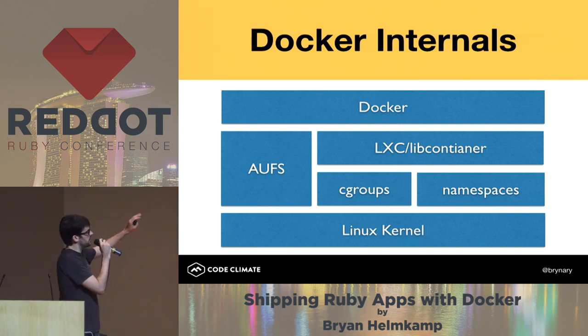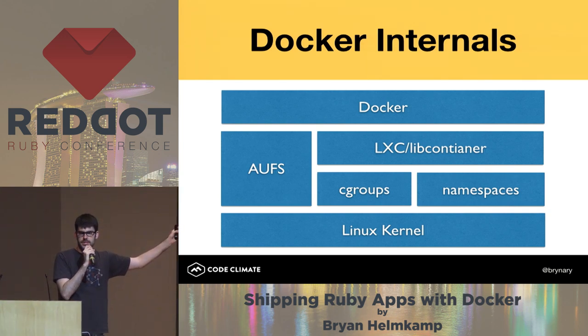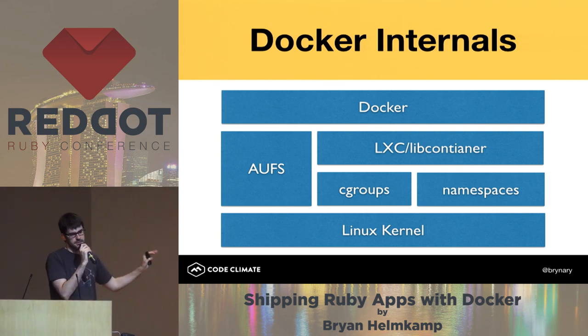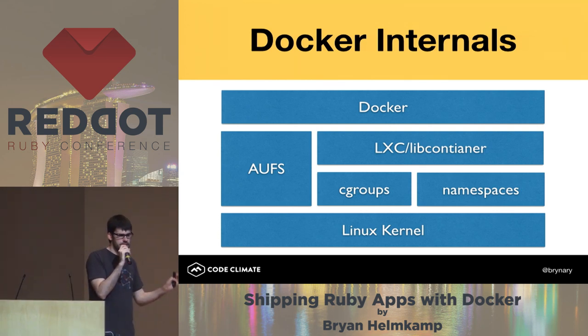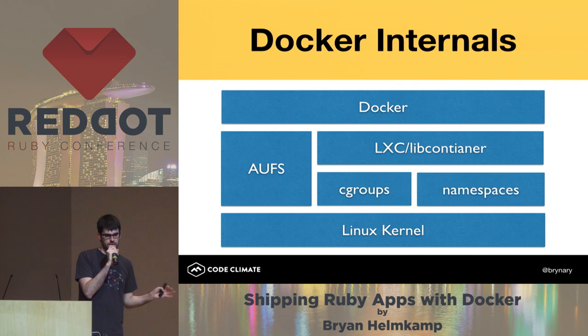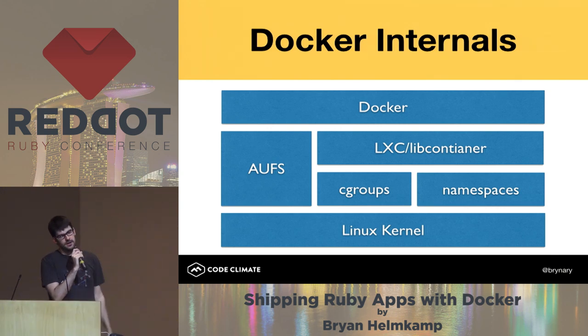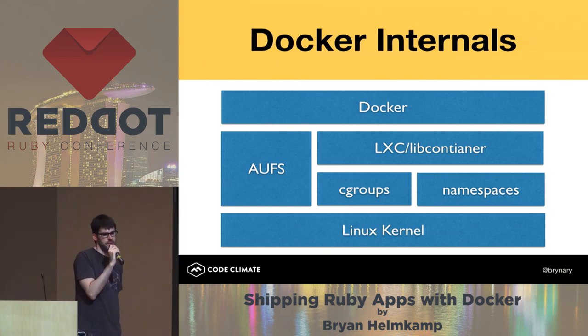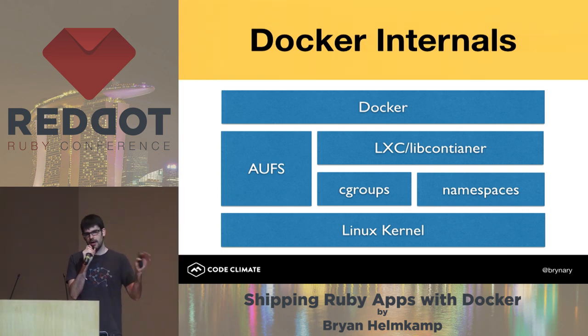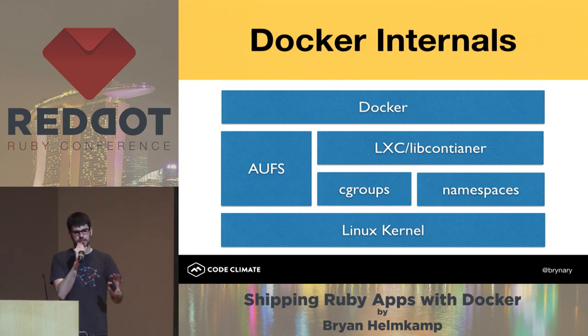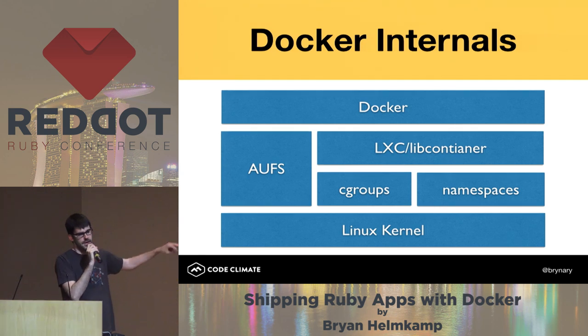It used to be that Docker would talk to LXC, which we looked at a little bit earlier, and then LXC uses cgroups and namespaces, which are some kernel-level features. That's really the weapons-grade stuff that makes this work. Those are the hardest components to get absolutely right, I think. But more recently, Docker has switched to a component they open sourced called libcontainer, which obviates the need for them to use LXC. Right now, you can switch back and forth, and libcontainer is the default, but it seems like libcontainer is the direction everything's moving, so that simplifies the stack a little bit.